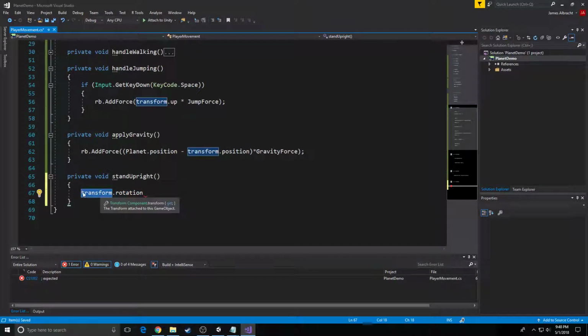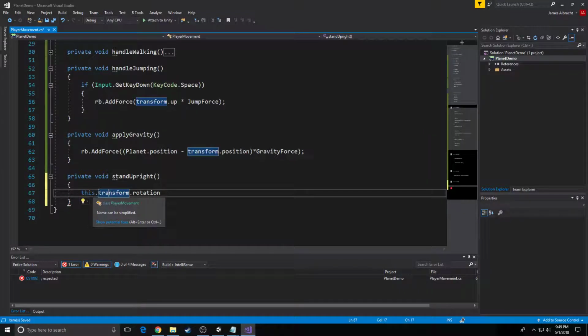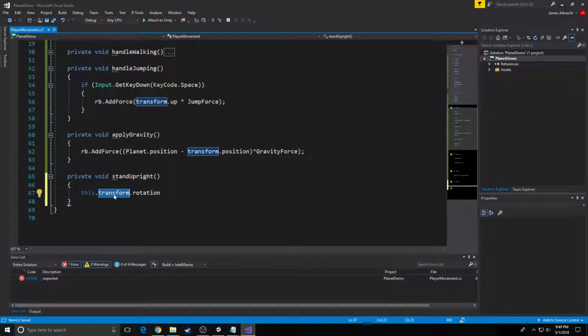So if you're not familiar with what transform is, that's a component on the object that stores the position and stores the rotation. So you can either access those values or set those values. Also, if you're a beginner to Unity, it's good to know all of this is the same as doing this dot any component or any part of the game object that the script is attached to. But when you don't write this, it just assumes that you're accessing the part of the object that the script is on. So I usually don't write this dot in front of a lot of things.